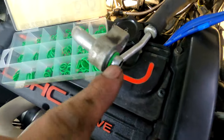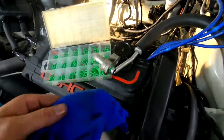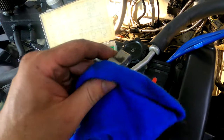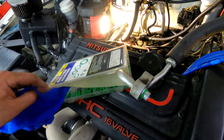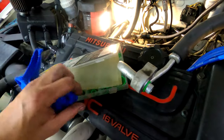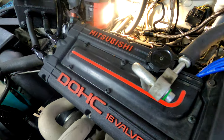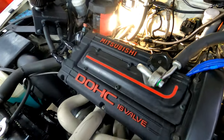You don't want to put dirt inside the compressor. And then always lubricate the O-ring itself with a little bit of mineral oil, which works, or the same oil that you put in the compressor. That's all fine. So that's my little spiel on O-rings, because I had nightmares about these, not getting the right ones, not finding ones that fit correctly, and just having a nightmare of a time trying to get them to seal.